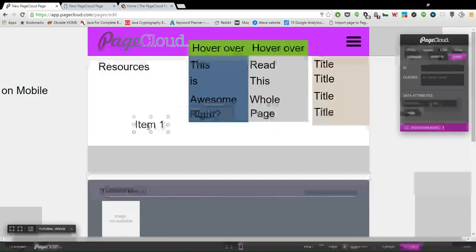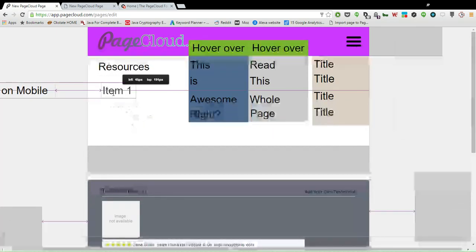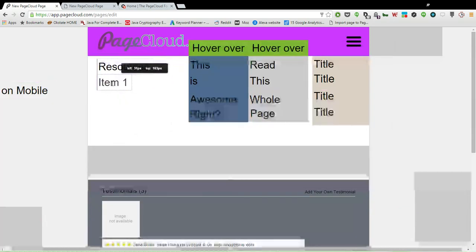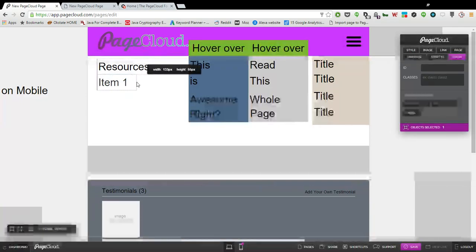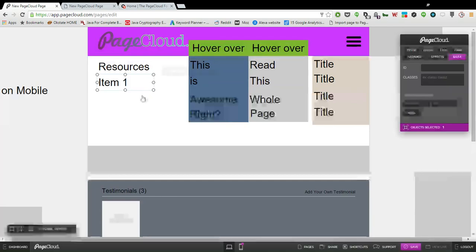We adjust its width, and in this case, to make sure it's the right width, we find the actual Resources length and have it line up, and then we click and drag to line it up perfectly. PageCloud again has those nice guides that really lock it in place. Now in this implementation they don't have to be the same width. It's not real boxy.